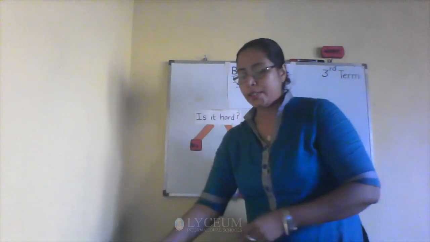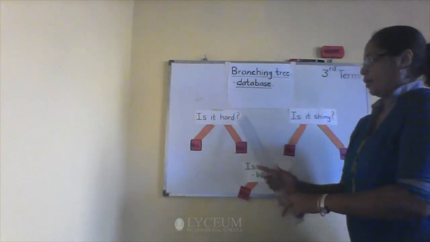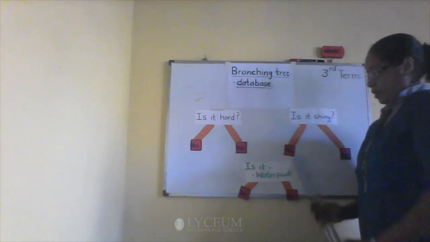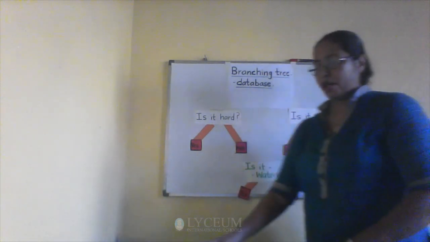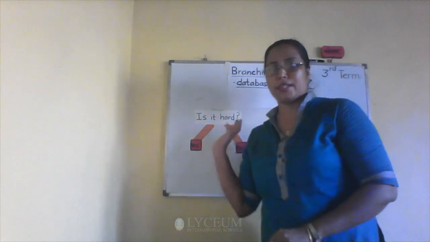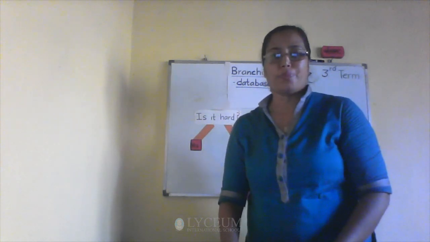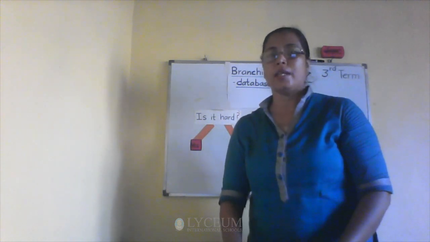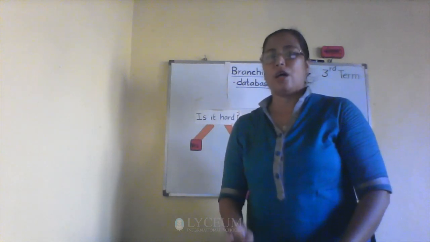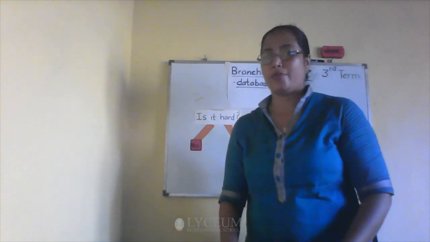Now to do this activity, I'm going to consider only three properties today, right? Hard, shiny, and waterproof, right? Now if you like, you can consider other properties also, but I'm going to consider only these three properties, right? And I will be using some objects. Now when I show these objects, if you have the objects at home, you can bring them and join along with me, right? If not, you can observe the activity very carefully, right?